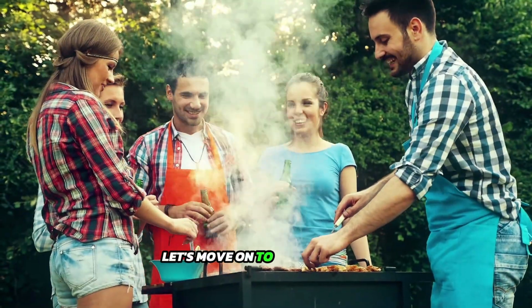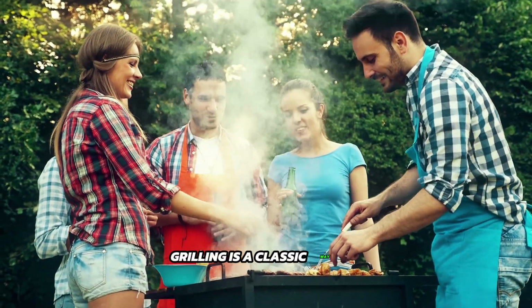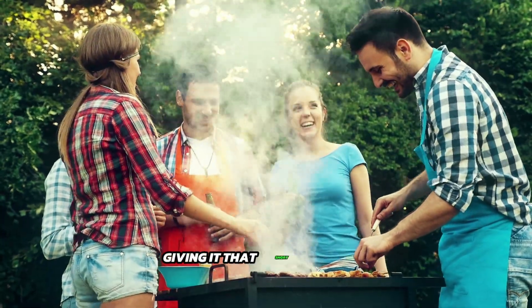Let's move on to the different cooking methods. Grilling is a classic way to cook a New York strip steak, giving it that smoky, charred flavor.